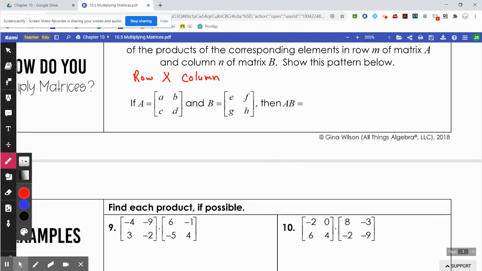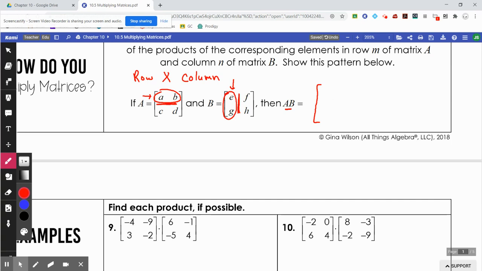And what I like to do is, if we're going to multiply A times B, I like to separate matrix A into rows, and I like to separate matrix B into columns. And here is how you multiply A times B. Let's start with our first row and our first column. That's going to give me my answer that's in the first row, first column over here. You multiply this row times this column.